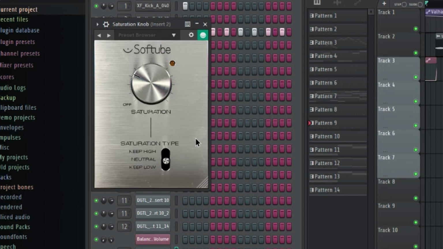This does a really nice job of just evening things out really nicely, and that's one of the things that I really like to use it for. So I often use it on the master track as just kind of a soft clipper to make my mix a little louder without it limiting like crazy. And this is a really good way to do that. This is also a really good way to just crunchify anything. So I'll often use this on little plucky synths to make it nice and crunchy and nice sounding, just to give it a little extra flavor.